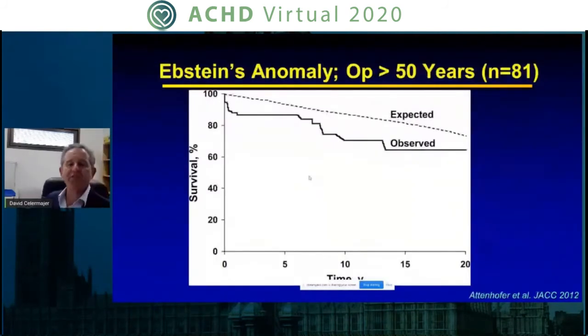So what about if you're over 50 years of age? Is it too late to operate? Is the damage done? Here, in carefully selected cases, again reported by the Mayo Clinic, although the observed survival is not as good as expected survival, there's a 70% 10-year survival rate, even in these older Ebstein's anomaly patients. And by and large, they've been operated on for the type of class 1 indications that we reviewed earlier, which is progressive heart failure, progressive exercise intolerance, progressive arrhythmia, or progressive RV systolic dysfunction.